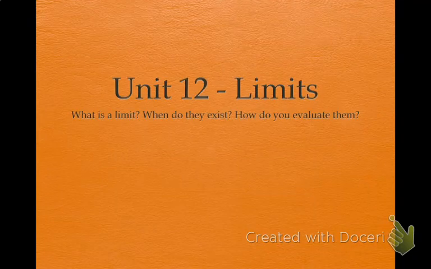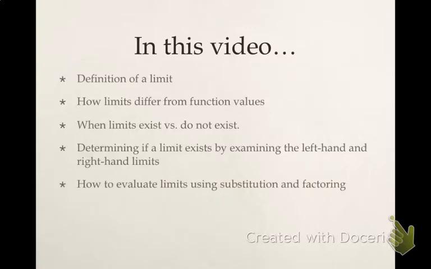We're going to start our last unit, which is on limits, talking about what a limit is, when they exist, and how we evaluate them. So we'll start off with the definition of a limit, how limits differ from function values, when they exist versus do not exist, how to determine if a limit exists by looking at the left-hand and right-hand limits, and evaluating using substitution and factoring.